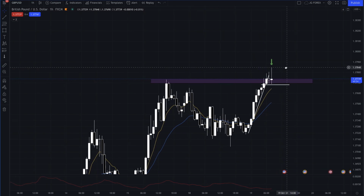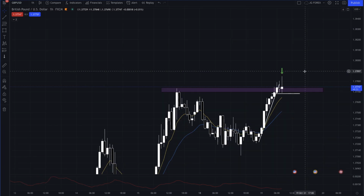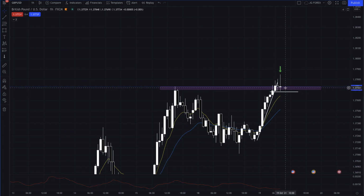GMT, sorry, we've got a potential new signal right here. So we're going to have to wait another, what, 40 minutes, 41 minutes before the close of this candle, but then we could do the same thing again. And what's really nice is we saw that we didn't break the high again. So it's a good indication that we're likely to continue holding this level at the moment. So we'll come back to this in 40 minutes.